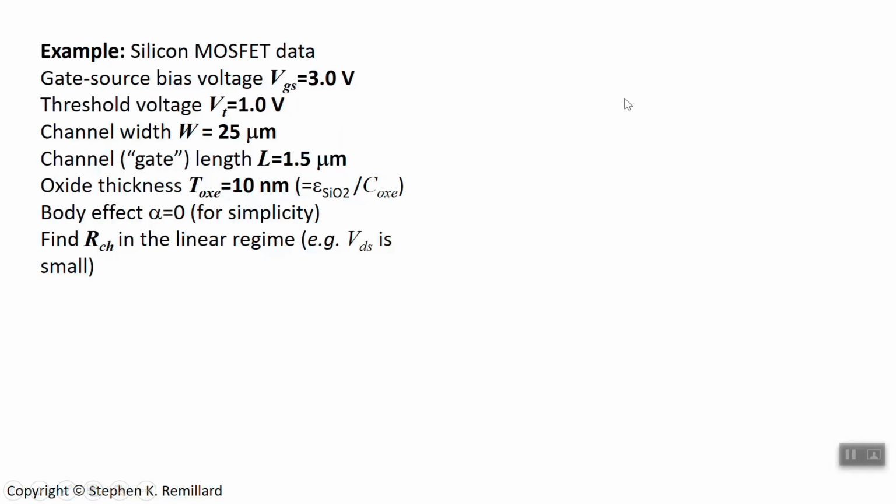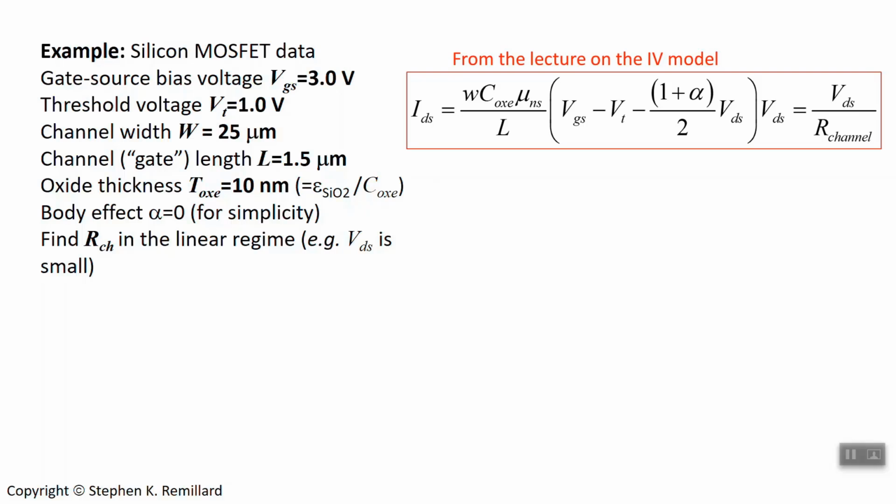So we want to find the resistance of the channel in the linear regime. That is, we're not at super high drain source voltage where we will enter into saturation. We're at a lower drain source voltage, so that this will be a constant. Also, it means that we can take out drain source voltage from our expression that we came up with the other day. The drain source current versus drain source voltage, VDS, and everything that multiplies VDS is 1 over the channel resistance, because current is voltage over resistance. This bit of the expression is 1 over the channel resistance.